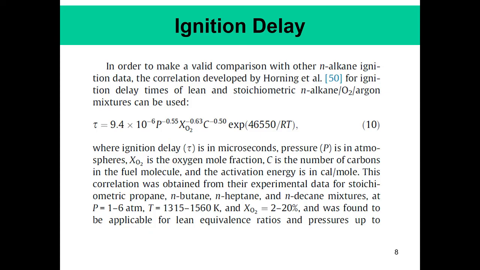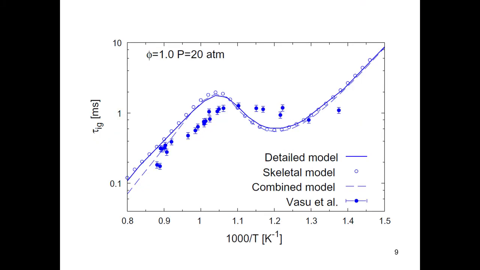And when you get this, you can form a correlation like this, that your ignition delay time can depend on pressure, it can depend on the mole fraction of oxygen, it can depend on the carbon number, etc. Okay. So, this is an alkane ignition delay. I will not go into the details of this, but one can find different kinds of correlation. Okay. And the data will actually look something like this. This is ignition delay time in milliseconds and this is 1000 divided by temperature. So, what we have done is that we have done this experiment where we took the fuel air mixture in a perfectly mixed state and then we varied the initial temperature.